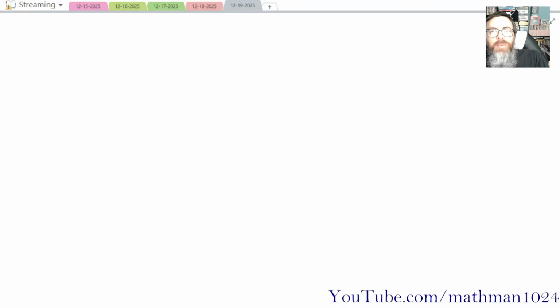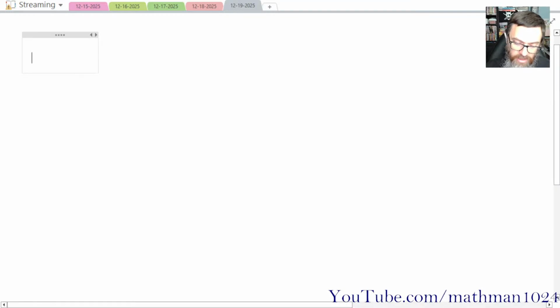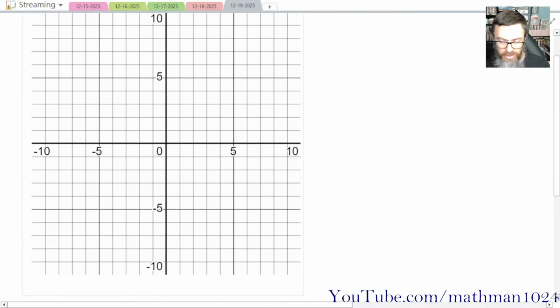So what we want to be looking at today is the basics of graphing. We'll be talking about how to calculate the distance and the midpoint. We'll look at graphing circles and graphing lines and writing equations of lines. At least that is the plan. So first, let me just do this.